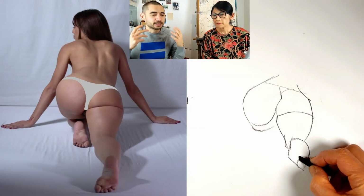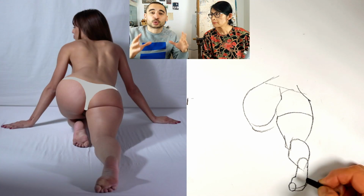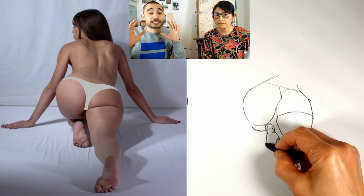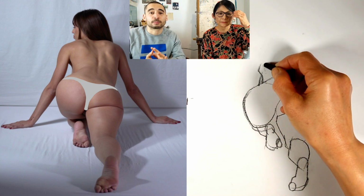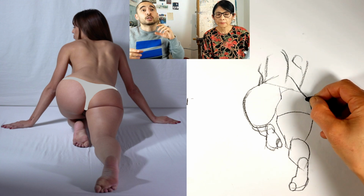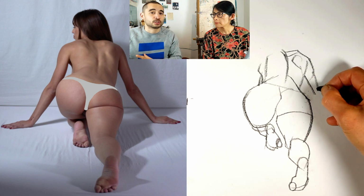Yesterday we started to tackle foreshortened poses, and today we're going to continue that. And yesterday we realized that the challenge is not so much the foreshortening itself, but the fact that we're not used to these angles. We're not used to seeing the figure this way. And today is going to be even more like that because the whole pose is foreshortened. And so none of the stuff that we normally look for is going to look the way we're used to. So we need to learn to see these poses with a fresh eye.